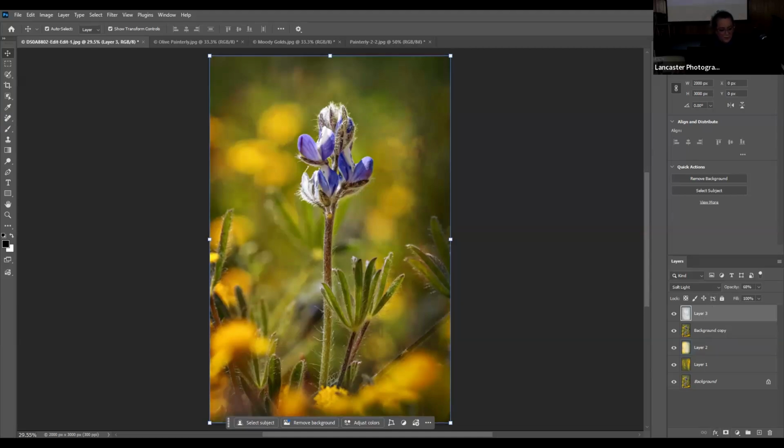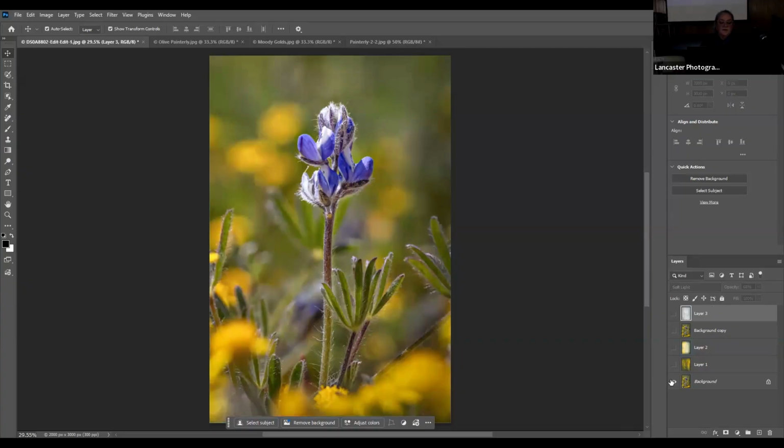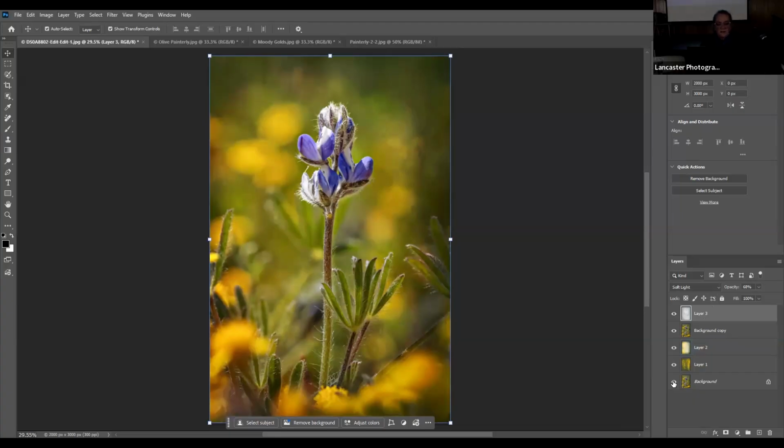Okay, so if I do Alt, I think that's Alt. Okay, so this is what we started with, and this is what we ended with. Just a little more artsy. You could take it back into Lightroom and maybe lower the highlights a little, make a little more vignette if you want. But for our purposes, we are done with that one.